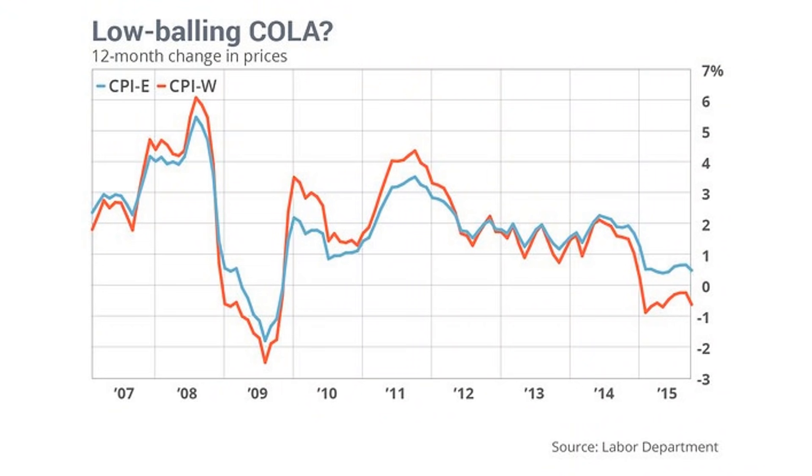Garamendi also noted that from 1982 through 2011, CPI-E rose at an average annual rate of 3.1%, which, when compared to the CPI-W at 2.9%, was a good bit higher. Since retirees tend to spend more money on healthcare and housing costs and less on transportation, they're not getting an accurate increase on what they should be receiving. Of course, as noted in the increase of gasoline prices, that would actually reflect more in the CPI-W instead of in the CPI-E.